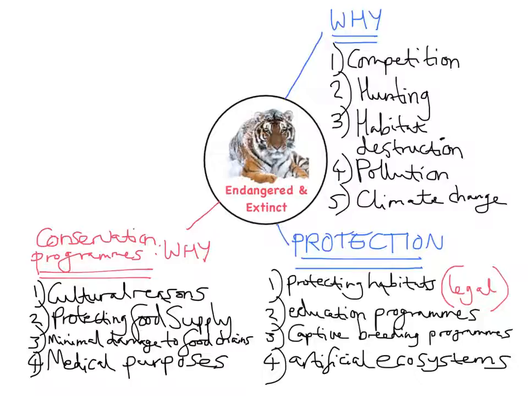And I'm just going to put a little asterisk by that, because that's one not to forget. When I teach this lesson, students often think about endangered animals, like the tiger that I have in the centre, but they often forget about plant species. So that's a key thing there to make a note of. So it talks about why particular organisms or species are becoming endangered and extinct.